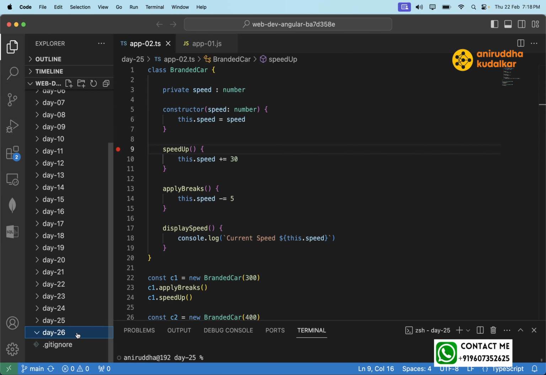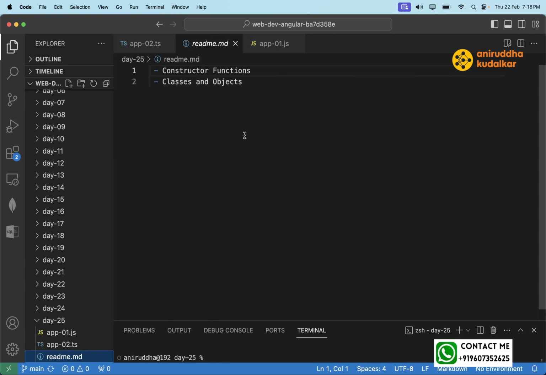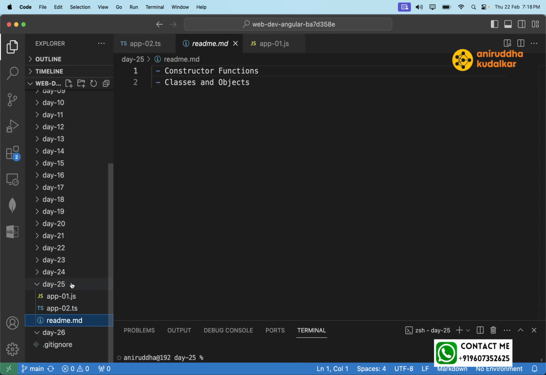Day 26. So yesterday we talked about classes and objects and constructor functions.